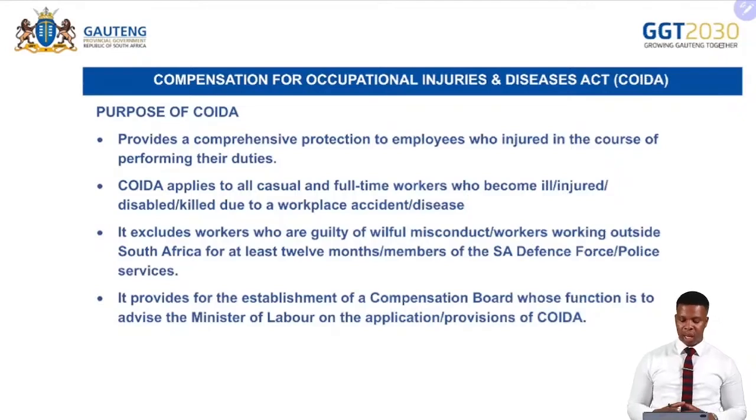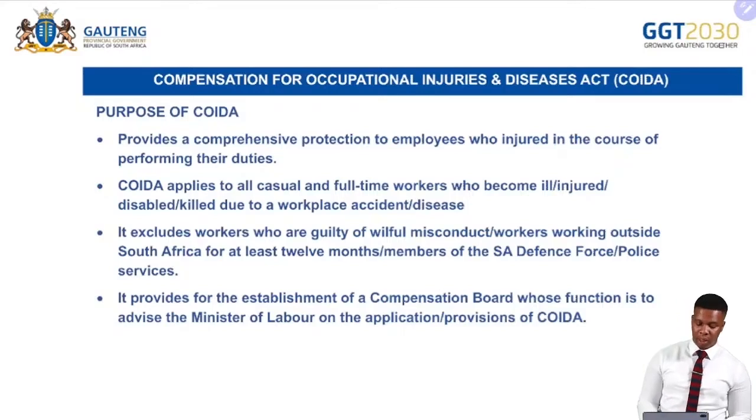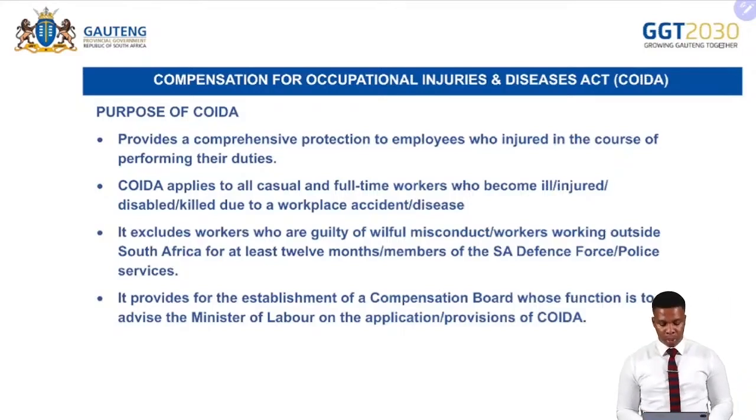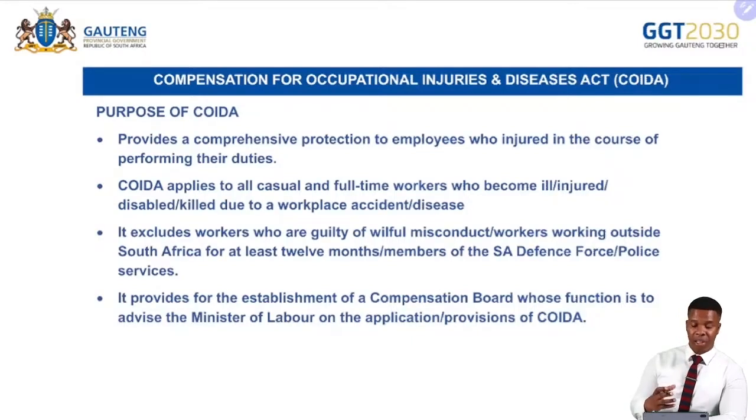It excludes workers who are guilty of willful misconduct, workers who are working outside South Africa for at least 12 months, or members of the South African Defence Force or the police service. It also provides for the establishment of the compensation board, whose function is to advise the Minister of Labour on the application or provisions of COIDA. So that is the purpose.